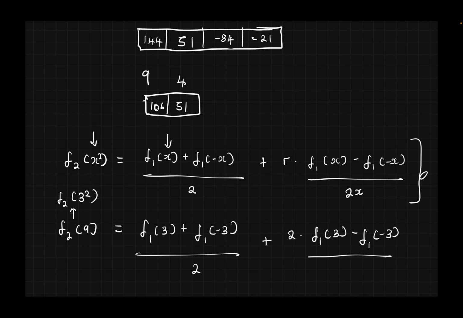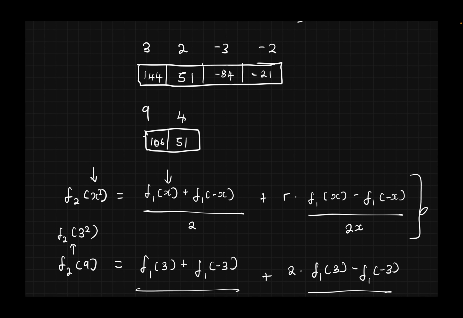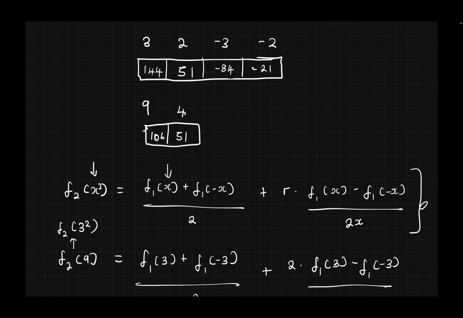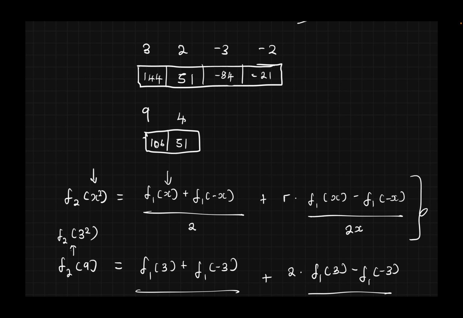Are you going to do this for each x? Yeah, I'm doing it for this 9. This side is supposed to be for the odd. Okay, what would that change? Like with the F1 of 3 on this side, not the F1 of 2. No. So see, this F2 of x squared just distributes x all the way. So it's just for that. Yes, so it's still the same x.